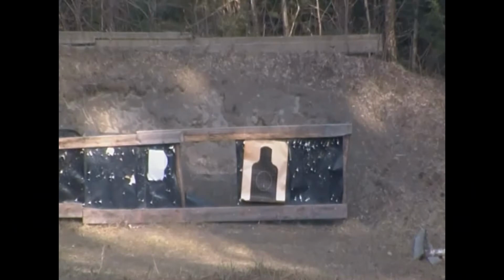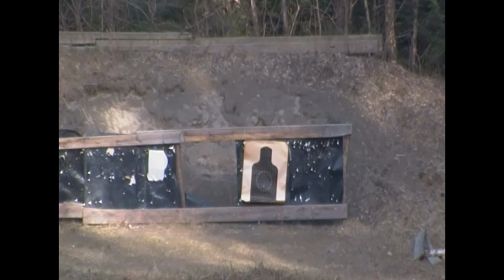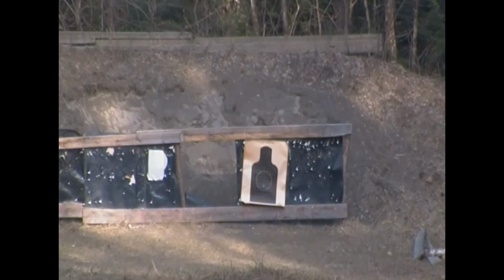So let's go back and try it again. All right, my dad's gonna shoot now. We'll see how he does using the same ammunition. You can see those. Holy jeez. Those things are moving right along.